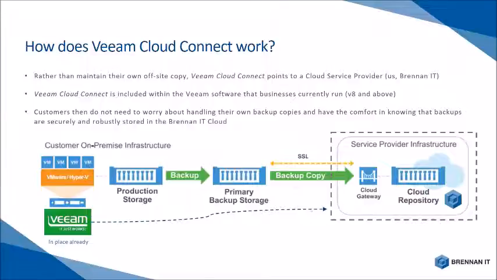If we look at this diagram, we see that today, if you are using Veeam or any other application for backup, you keep some information or some backups on site. So you're backing up from your production storage to a primary backup storage. And if you are lucky and you have a backup strategy which dictates that you have to back up something to the cloud, you will be able to back up to the cloud and have an off-site backup.